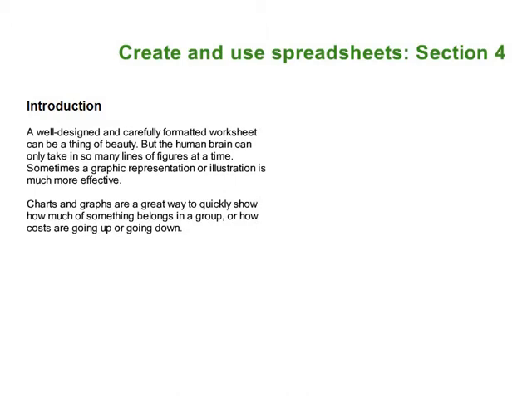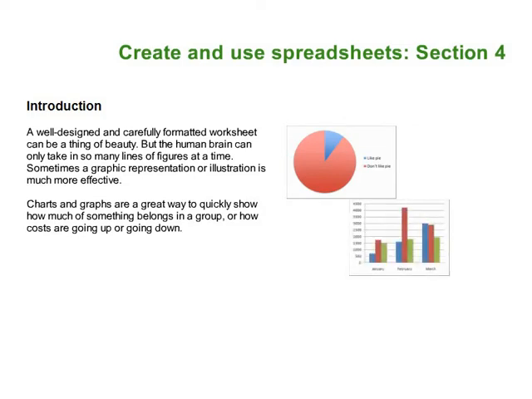A well-designed and carefully formatted worksheet can be a thing of beauty. But the human brain can only take in so many lines of figures at a time. Sometimes a graphic representation or illustration is much more effective. Charts and graphs are a great way to quickly show how much of something belongs in a group, or how costs are going up or going down.